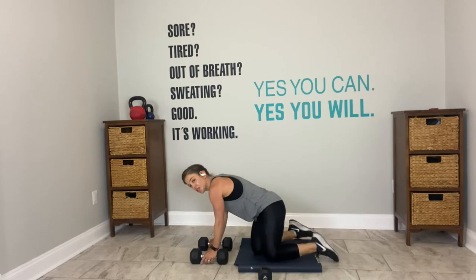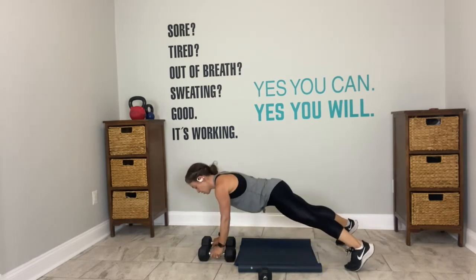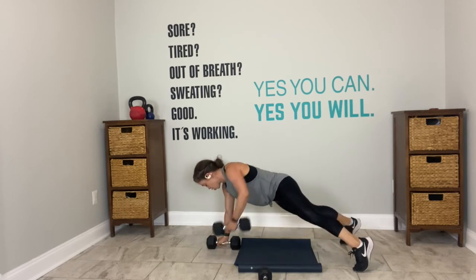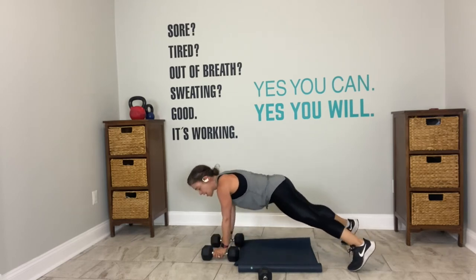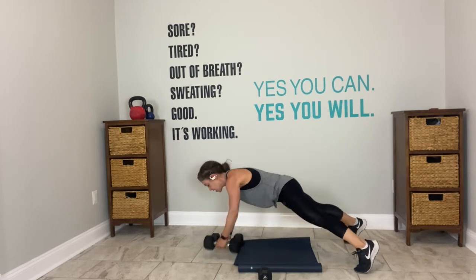Break. Hit the deck. You don't have to lift your knees up yet. Just find that position with the upper body or weight in the left hand. Go. Pull. Pull. Now in your renegade row, speed is not your goal. Keep your feet out at least as wide as your hips. 8 seconds. Chest faces down the entire time.